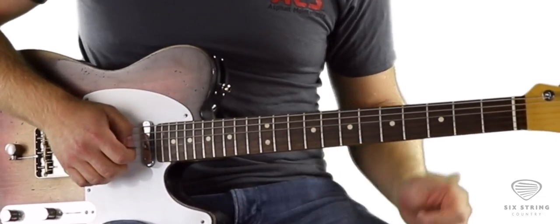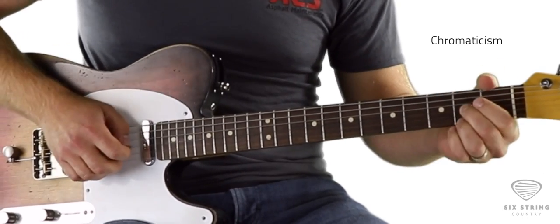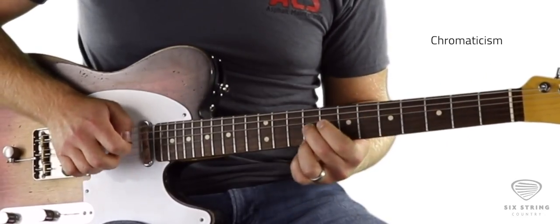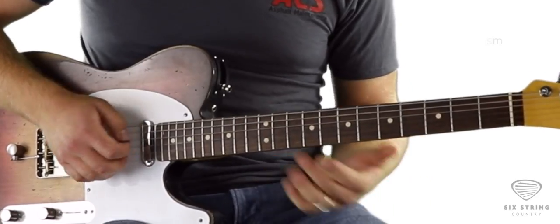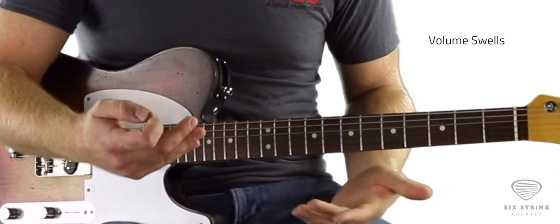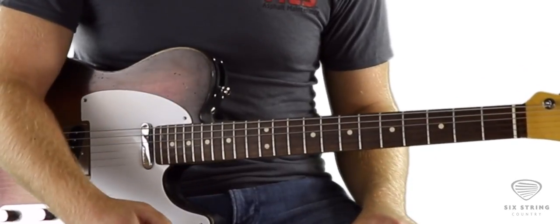Right, and that riff also uses chromaticism, where we go out of the scale, the key of A scale, and we just connect the dots chromatically, and that's another important country guitar technique. And then finally, we'll do some volume solos at the end there, which is essentially, when you see people doing that, we're mimicking a pedal steel guitar. It's a very country guitar technique that we're going to get our hands on too.